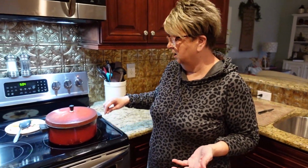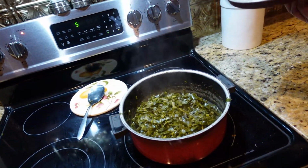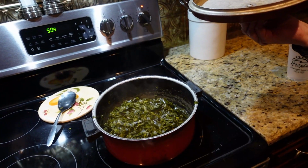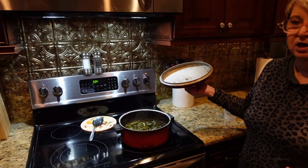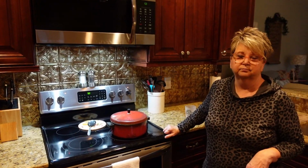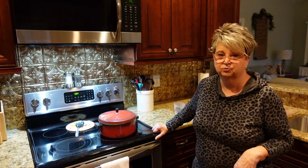Those two heaping pots of collards that we started with, now after they've cooked, this is how much we've got left. You see they do cook down about half. So don't be alarmed when you've got a huge pot of collards and you think, oh my gosh, what am I going to do with that? They will cook down. Just be aware of that.